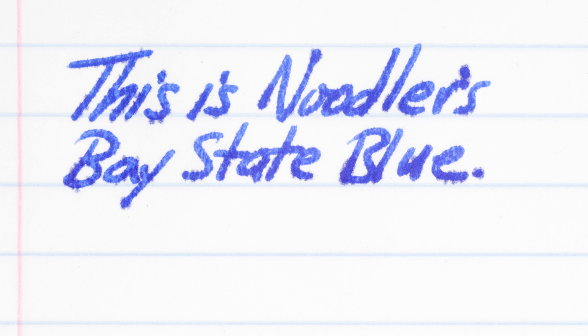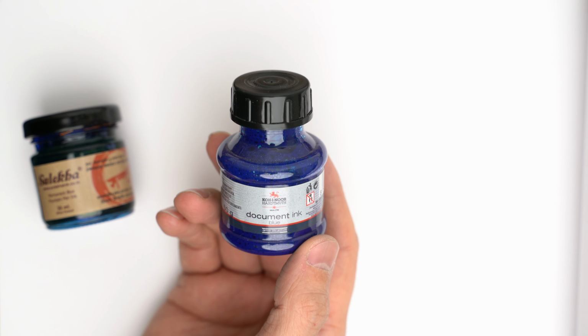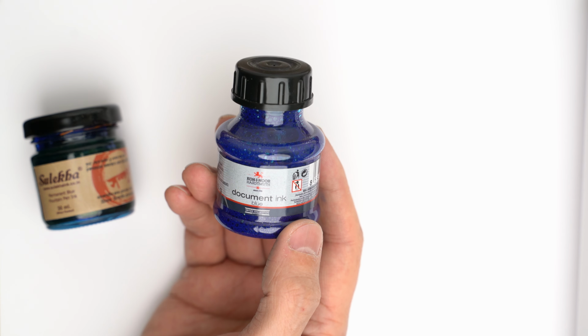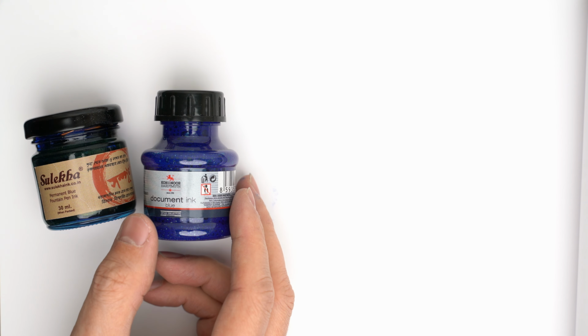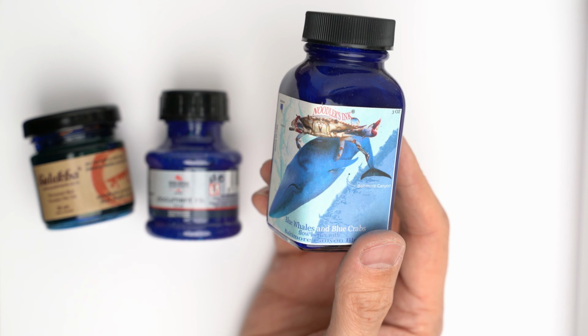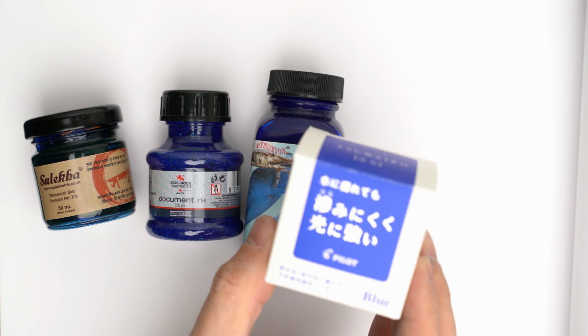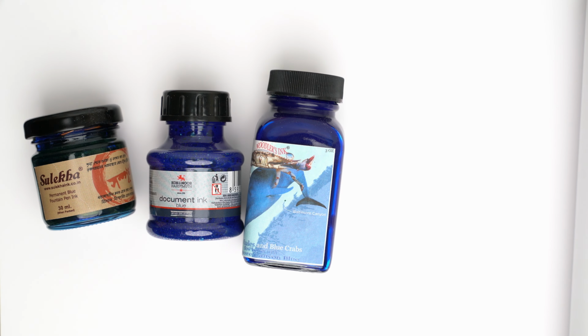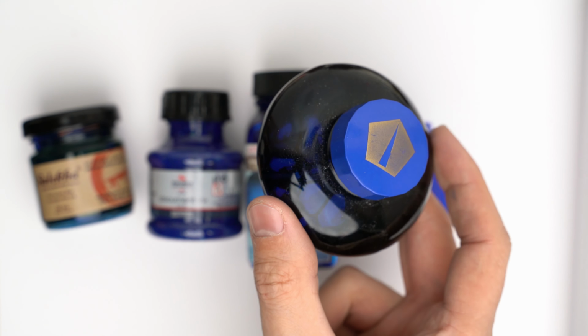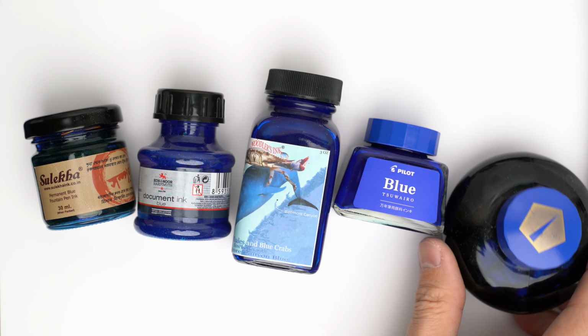I already have a large collection of waterproof blue inks, so let me show you how the Sulekha compares to some of my favorites. To start with, I love this ink. This is Koh-i-Noor Document Ink, and even though it's named after an Indian diamond, it's made in the Czech Republic, and it costs only $3 or $4 per bottle if you're in Europe, but you can't use it if you're a penguin. This is Noodler's Baltimore Canyon Blue, and this is probably the ink that I use the most in day-to-day writing. This is Pilot Suairo Blue, a pigment ink, and this is the old standard Pilot Namiki Blue, which doesn't claim to be waterproof, but it is to a large extent.